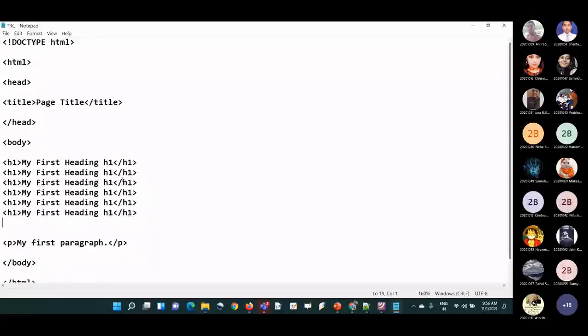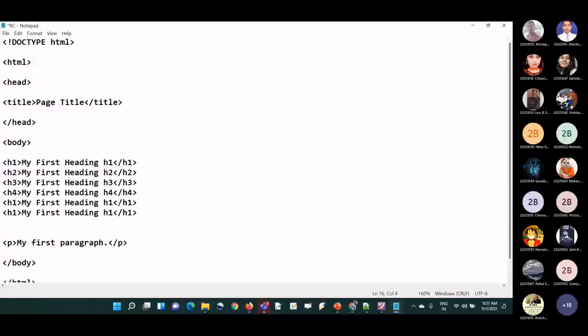Let me show you how we can use other headings. So we can write here H2, I'm writing H2 so that you can correlate that this is H2. Otherwise, if the texts are the same, then it will be difficult to guess which is H1, which is H2. Okay. So let us write H4 is there.